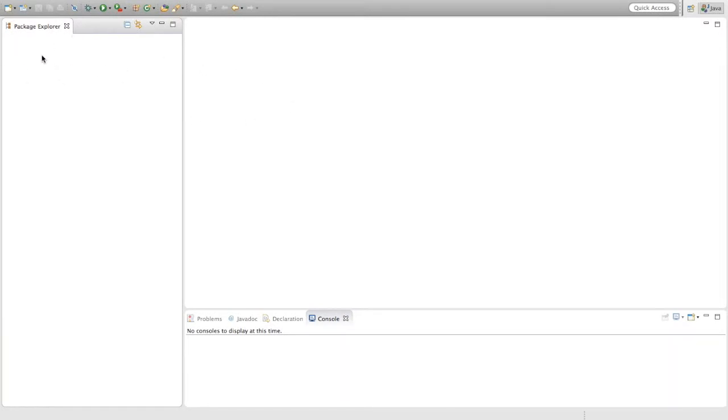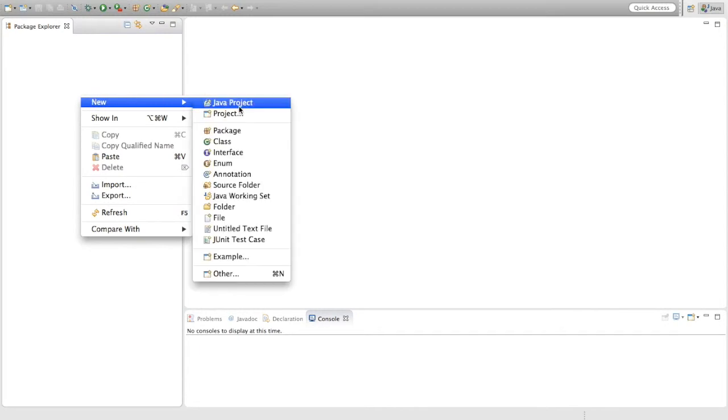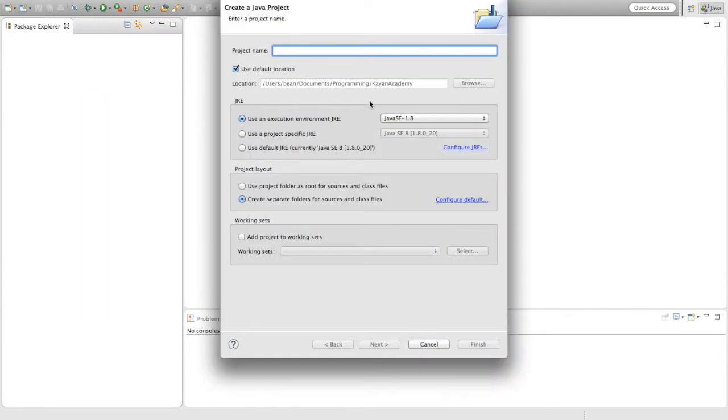You should see a welcome screen, and there should be a little X. So click that X, and you should be here. You can click the X on anything, like maybe there should be an outline tab here. So click the X on that if you don't want it. I don't want that, but you need this. So inside of the Package Explorer, right click, New Java Project.